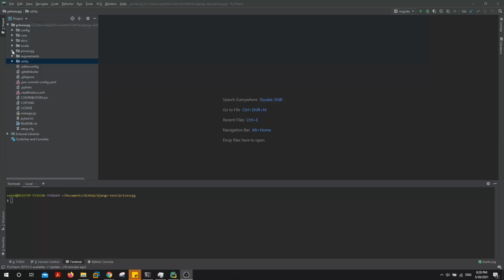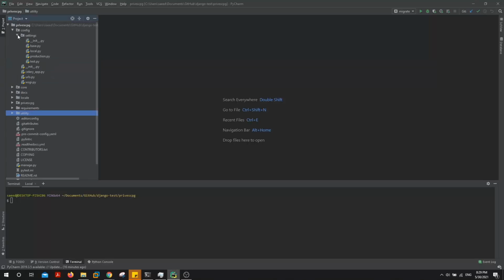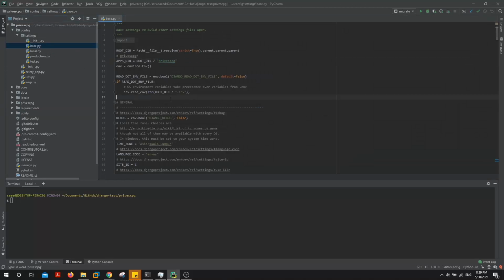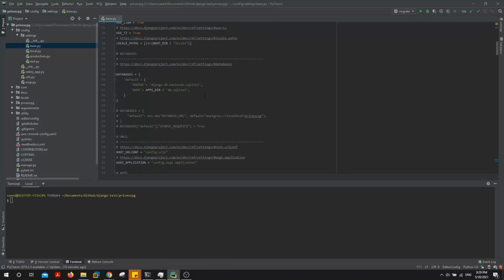Here are the different folders that this web application is going to be using. The main folders are the config, where all the settings and configurations are stored, for example for the database.